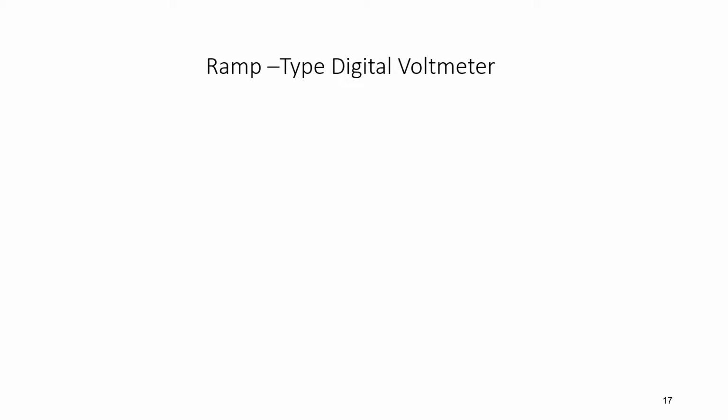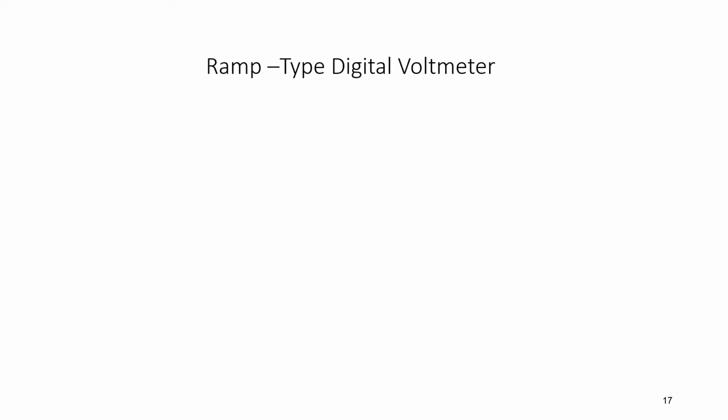So these are the different types of digital voltmeters, and we will be going through each type separately.